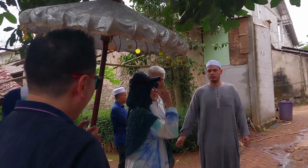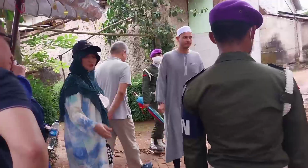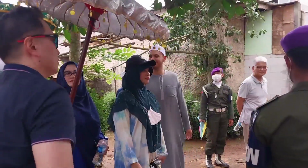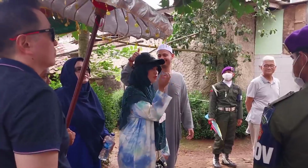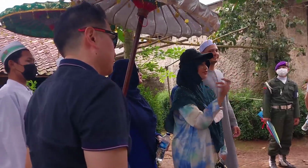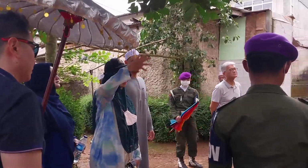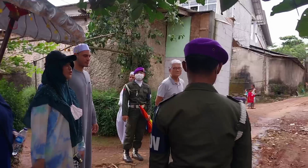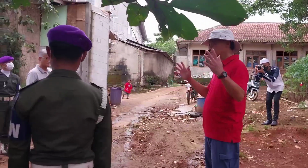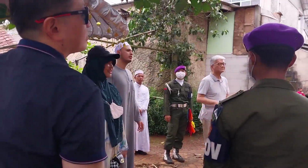Because there's a lot of burung walet around here, and they need a place to rest. So that's why I was telling my son, we have to find an expert, because they put in some smell so they come to call and attract others to come into the building. So we're gonna have like two-story buildings. Maybe we can start with your canal. The canal will make the house cool. And the birds are happy.